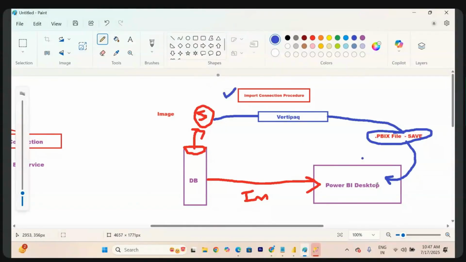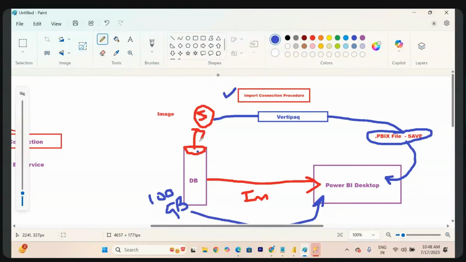Then why are we using this entire procedure rather than directly connecting from here? Let's understand. If you directly connect here, for example, your data is 100 GB. Connecting directly will put a burden on your Power BI Desktop, and performance will be reduced.